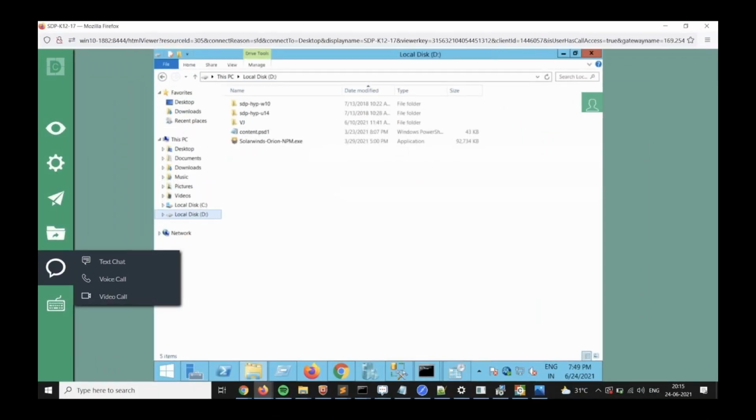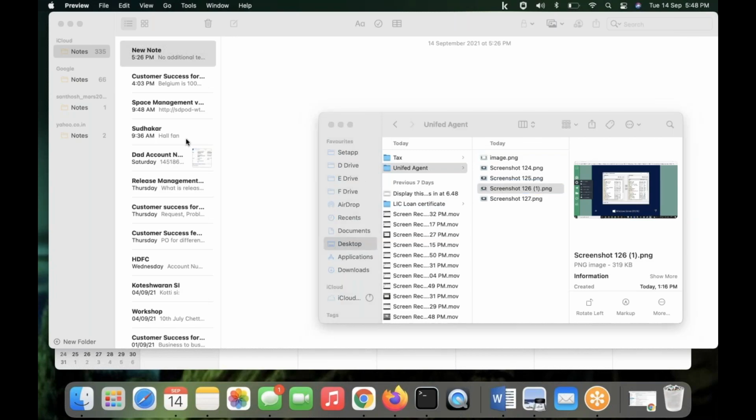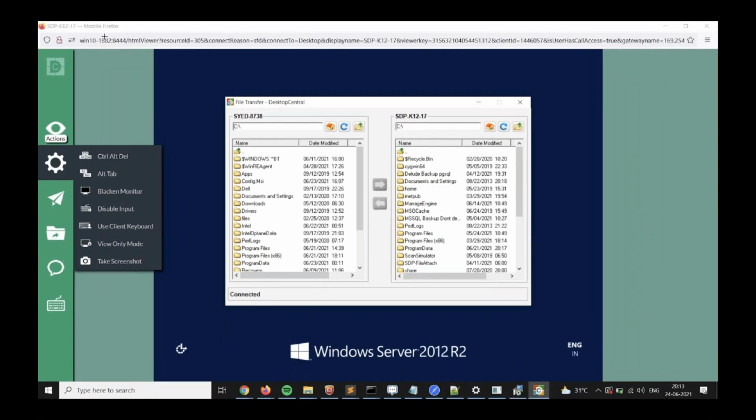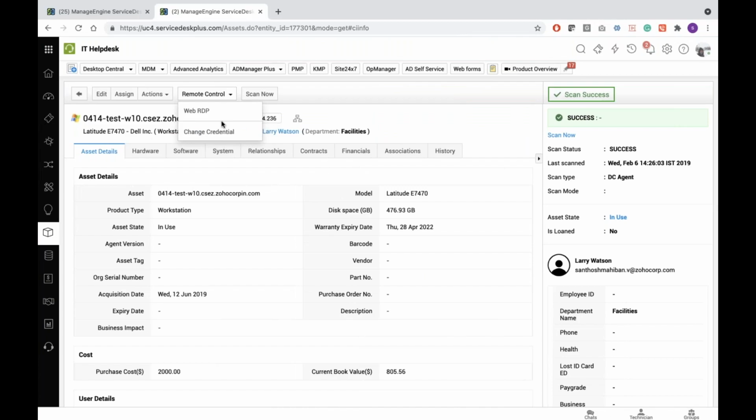So with the agent, you would be able to do text messages, voice calls, and video calls. You get a lot of these add-on benefits and a lot more features as well. You get the system preferences and so on. So this is how the remote control is going to help users perform multiple operations using the Desktop Central agent. This agent is packaged into ServiceDesk Plus, and once Desktop Central is installed and integrated, it's going to activate all these features. As you could see, you could take screenshots, you could control the system with the system tools.